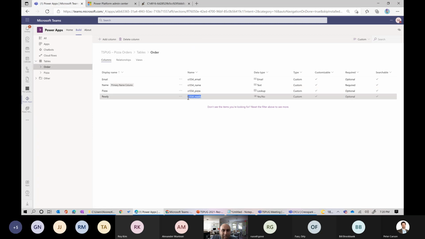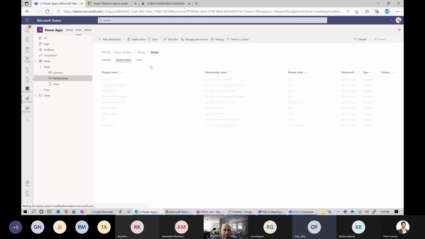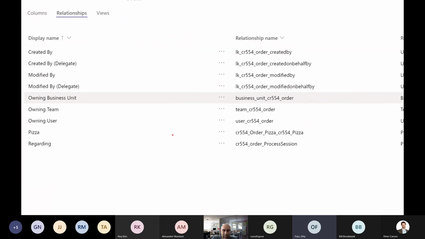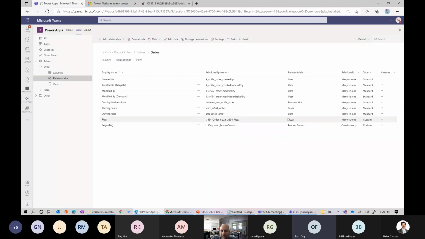Okay, one thing that I did want to note is this is the internal column name, Peter, that's created for us. It's more like Dynamics, I guess, because that's the roots of CDS, and now Dataverse is how it creates those solution/name type fields. It's all built from the Dynamics framework from CDS, right? Can I just add something? If we go to the relationships tab, we can see that lookup field that is doing the one-to-many relationship that we modified for the pizza. Here's this one, and here's the related table right here. Right. And it's a many-to-one.